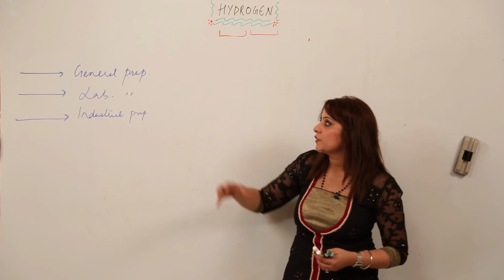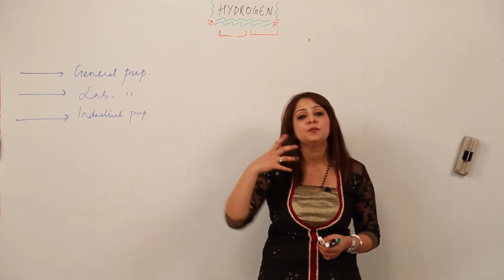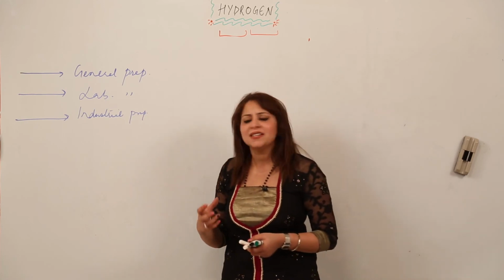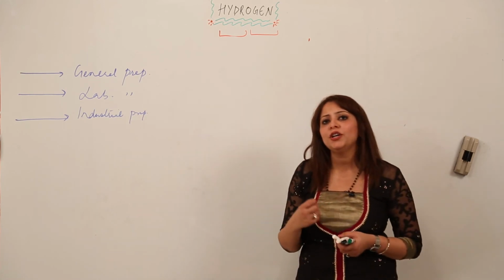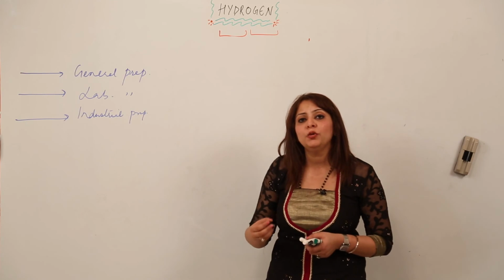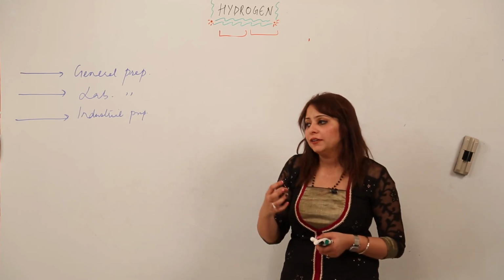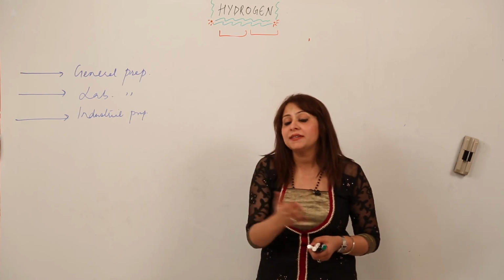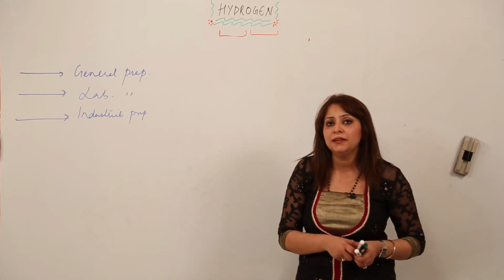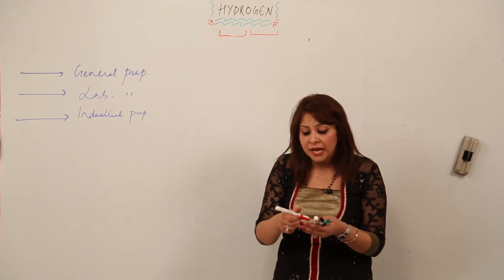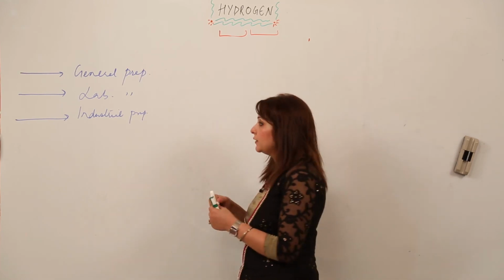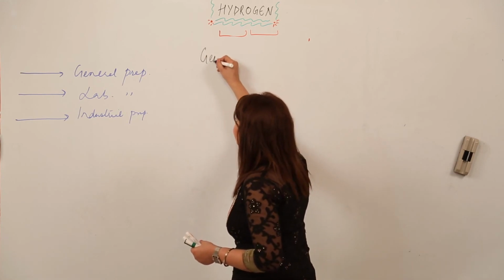So first is the general preparation, meaning the various means by which we can get hydrogen, which may have certain drawbacks or limitations, so we are not using all of those general methods, only a few of them. Still, we get hydrogen in that case. That means hydrogen is produced as a result of the reactions. So first I am taking into consideration the general preparation.